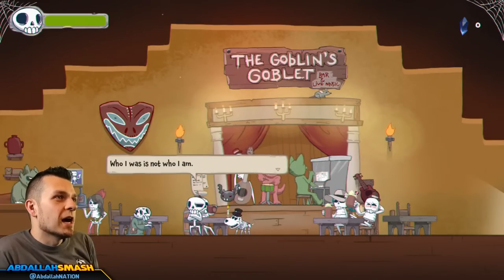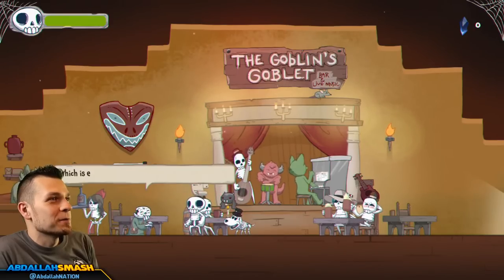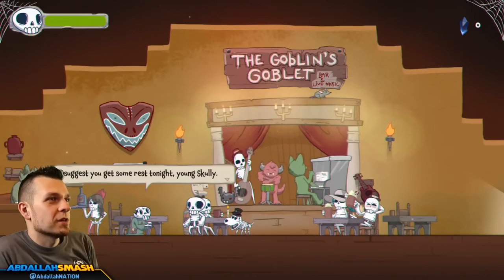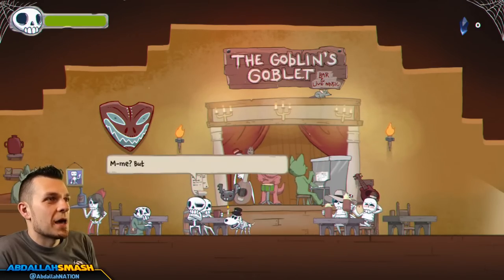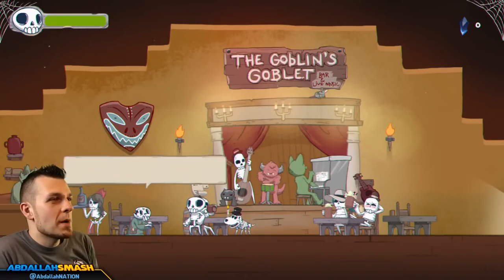Who I was is not who I am. Ah, wonderfully put. Which is even further proof that you are ready. I suggest you get some rest tonight, young Skully. Tomorrow we'll begin your remembrance by having you travel the path of the warrior. That means I was a warrior in my past life?